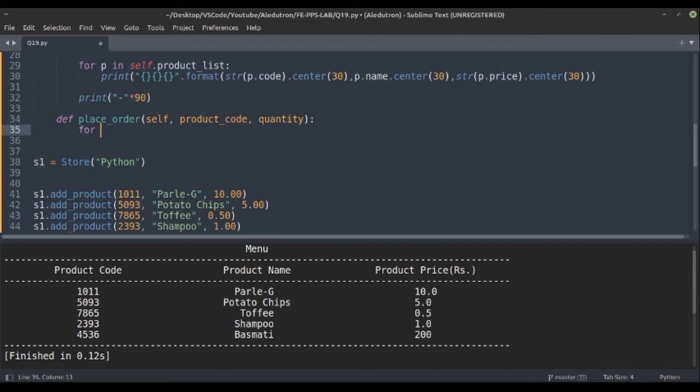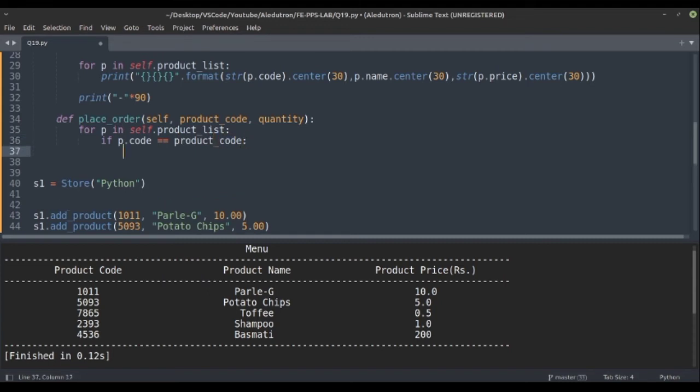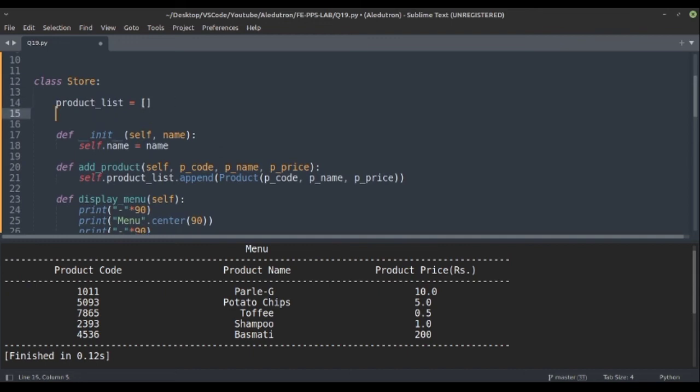So what I will do, for product in the product list, so self.product_list, I will loop through each of the products and see if p.code is equal to the product code received by us. So product_code, if this is the same, then here I will create one more thing which would be the order list.